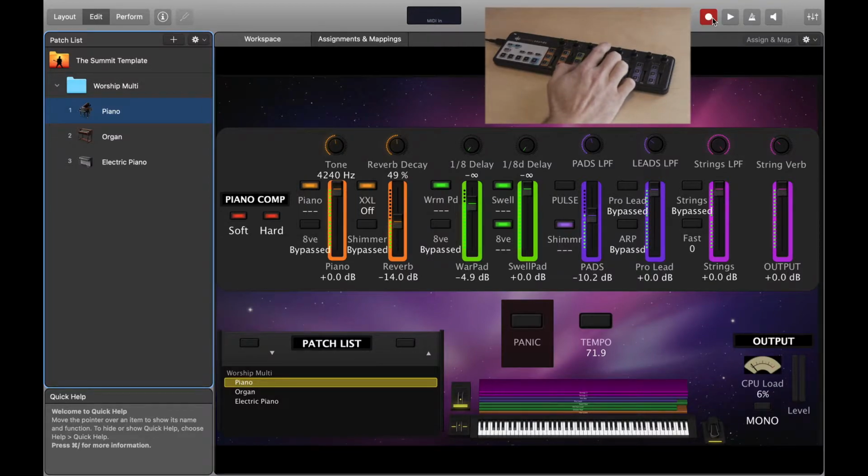And that is an eighth note delay and a dotted eighth note delay. So that's where this feature comes in. Right now, you have to tap in the tempo of the song. Like if I know, you're hearing the click in your ear and it's 75, let's see if I can get there. We'll go with 71 BPM. You'll be able to get an echo delay as you turn these up.